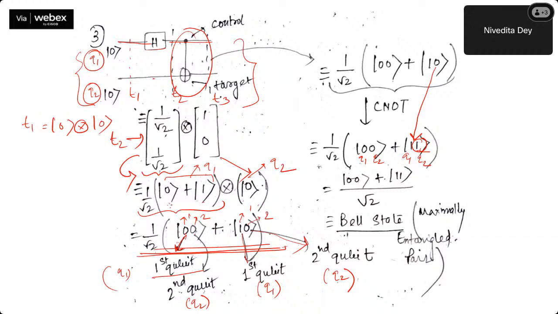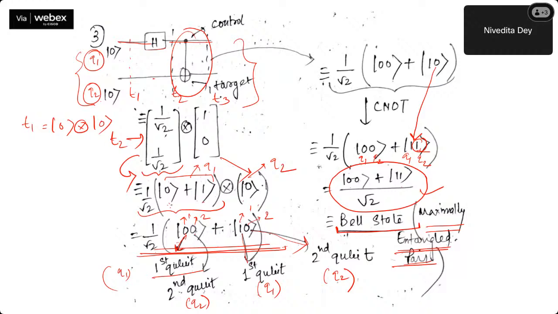And now I am explaining to you that this is a very basic example of an entangled state, and these two qubits are called an entangled pair or maximally entangled pair, as we were discussing yesterday. And there are 4 possible Bell states. This is one of the Bell states. So what is a Bell state? It is nothing but an entangled pair of quantum states. So there are 4 possible Bell states, and this is one of them.